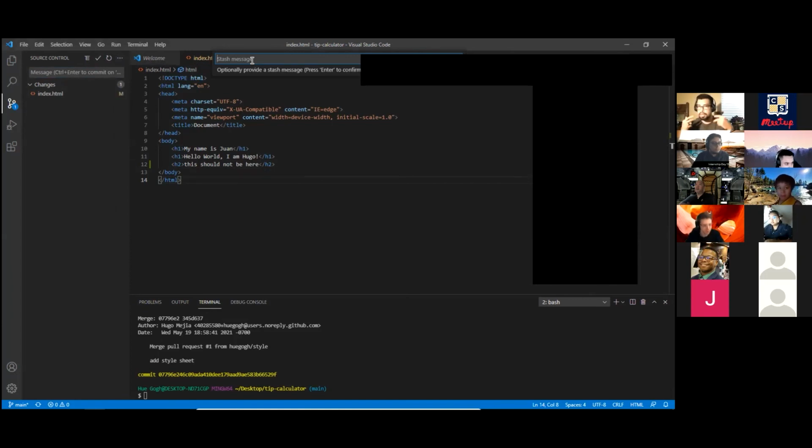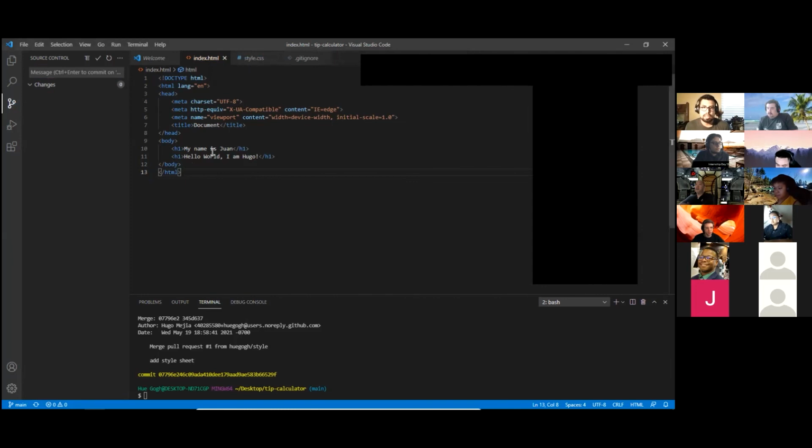You can have multiple little bits of code, and you want to be able to identify them. That is what the message is for. And then it's going to be, I like the warning I made. So it's not here. I do refresh. It's not on there, but it still exists.